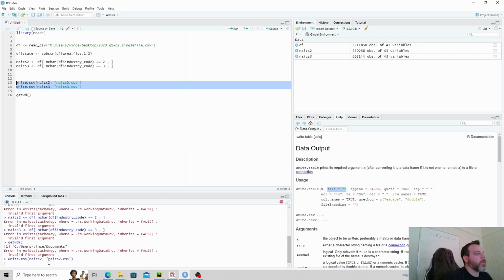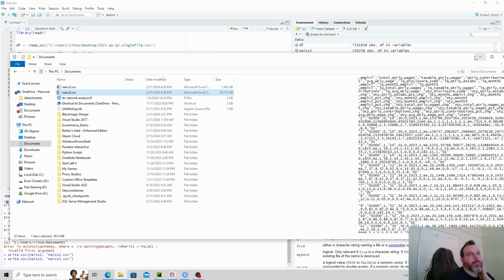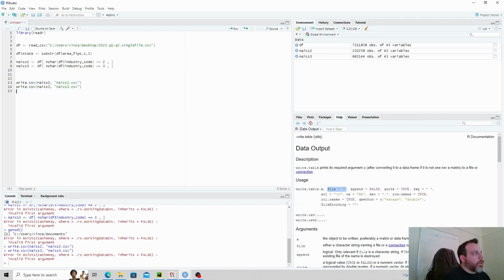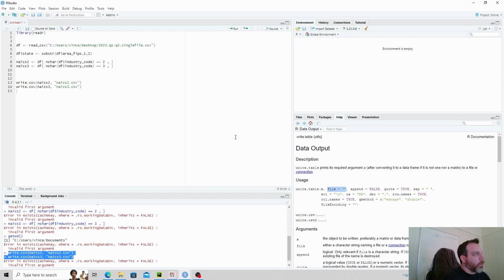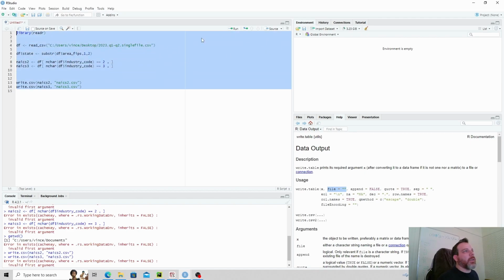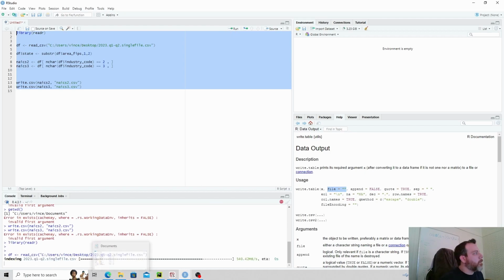And it's writing the first output, and then the second. And that's it. The great thing about having this in a code format is reproducibility. Now that we have the CSV files exported, I just deleted them. I'm going to go through this process again and show you how quickly and easily this is. You can set it up once. You can put any number of conditions or exceptions in all your filtering and transformations. And then you can just come here and run this code, and it'll just start executing.